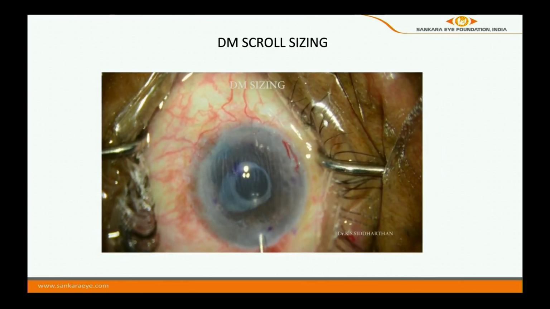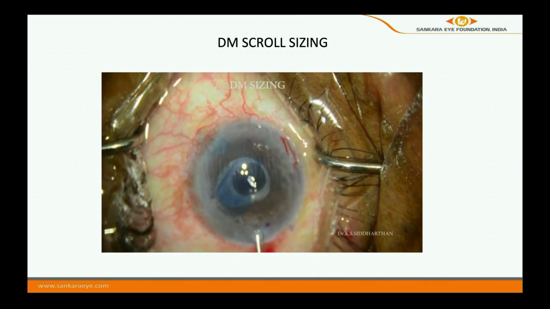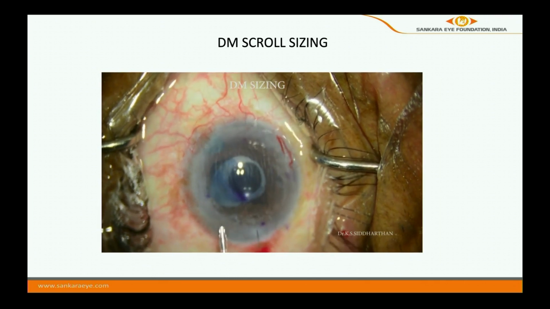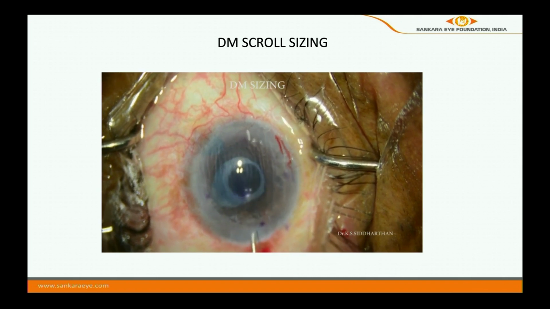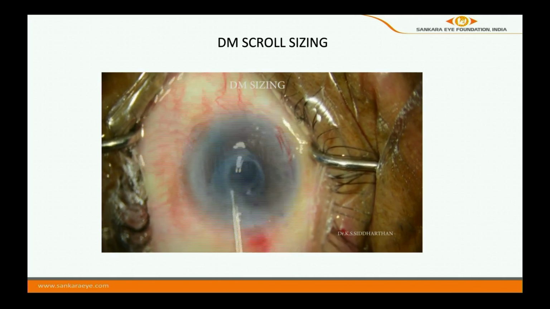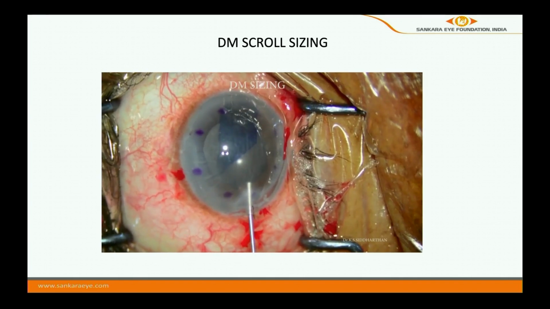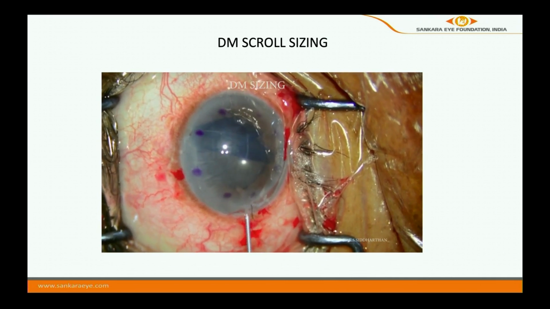And also sizing. The DM sizing has to be proper, because most of our Indian eyes have a lot of damaged iris and splinter. Mostly we do very bad eyes. Fuchs we do a lot, but still when we have a dilated pupil, around maybe 4 mm, 5 mm, you have to take at least 1 mm or 1.5 mm more than the size of the pupil. For example, this is almost a 6 mm pupil.